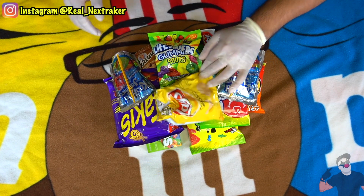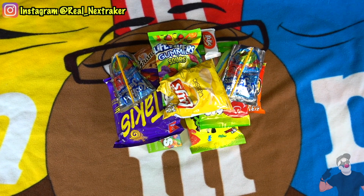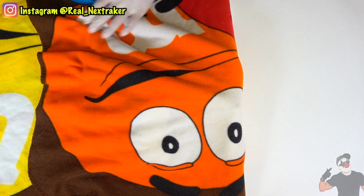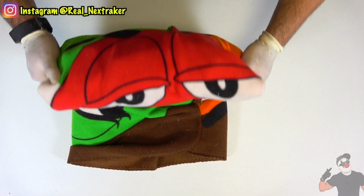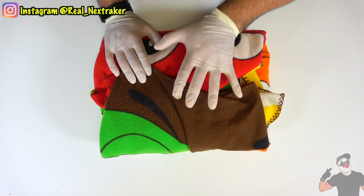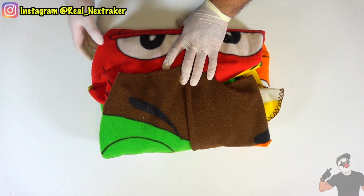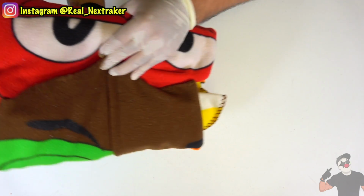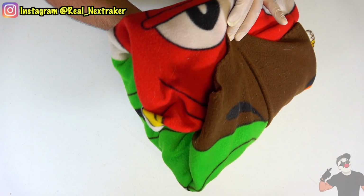Now, guys, all you have to do is once you place everything in the center of the blanket, just fold it up. So I'm gonna fold it this way, and then this way, and then I'm gonna try to roll it up. There it is, guys. Here's my blanket. It's really heavy. Try to not make a lot of noise when you carry your blanket, guys. You don't want to seem too suspicious. But if you look at this blanket right here, guys, it does not look suspicious. It's actually quite heavy, but they don't know that. They don't have to know that.